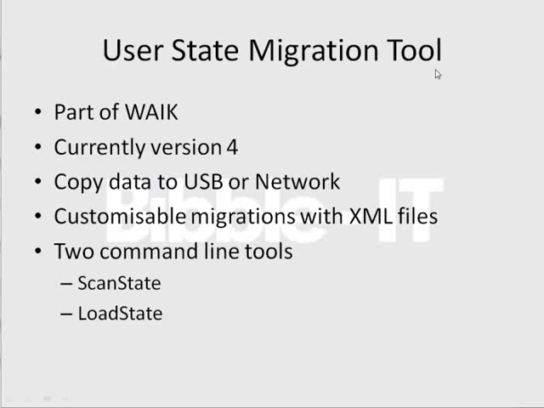The good news is, however, that if you've already got a machine that has got the WAIK installed, the USMT is just a flat folder. You don't need to do any installation to use it. You can just copy that where you need it and run the tools as and when you need access to them. The USMT can copy data off to a USB drive or to a network. It just creates a dump file, much in the same way as we just used the Easy Transfer Wizard.